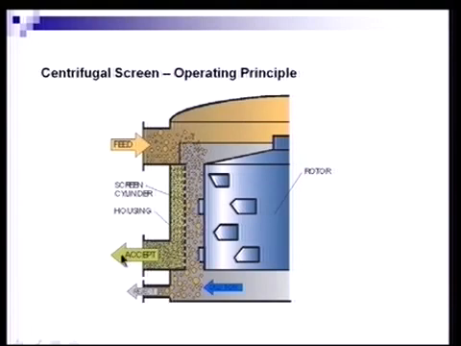Accepts go through the screen plate and are removed. The rejects are collected in the reject chamber and removed separately. We might add dilution water in the bottom because of what's known as the thickening factor. The thickening factor is a mathematical calculation, the ratio of the rejects consistency to the feed consistency, and it is a good rule of thumb measure of the performance of the screen itself. If you have an excessively high thickening factor, that indicates something is not performing appropriately in the coarse screen.